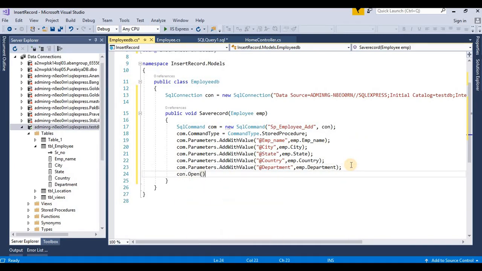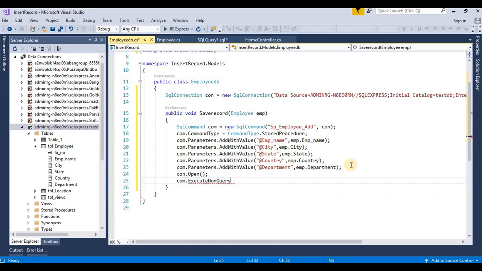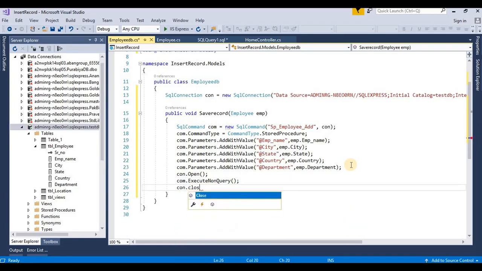Con dot open, con dot execute non query, and then con dot close.